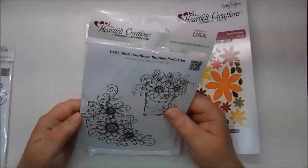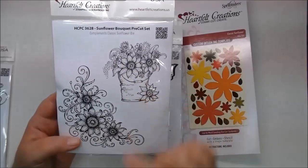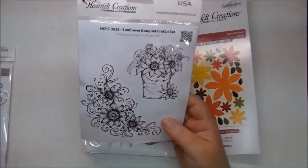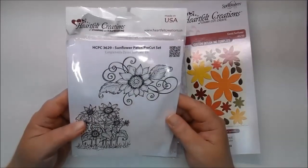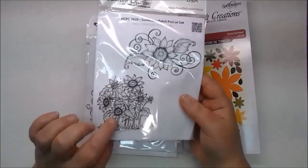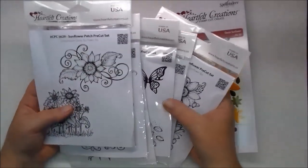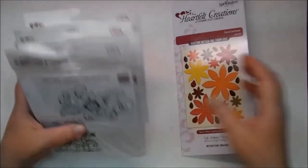This one here is sunflower bouquet. And look at this, I love this bucket with the flowers. And then this here, you can use this in a corner or just all over the page, however you'd like to use it. And this one is sunflower patch. So again, it has the flourishes with the large sunflower and then the group of sunflowers down there. So all of these, if you got all of these together, you could make a mini album with this theme, and it would just go so beautifully together.